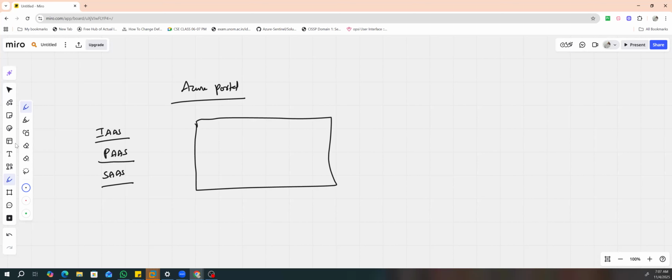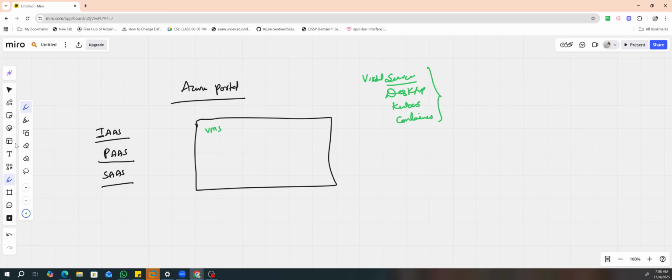Let us say, what is IaaS? In the name of IaaS, in Azure we get VMs, virtual machines. You can create a virtual server, a virtual desktop, and Kubernetes containers, so that using this infrastructure we can set up and use our services.